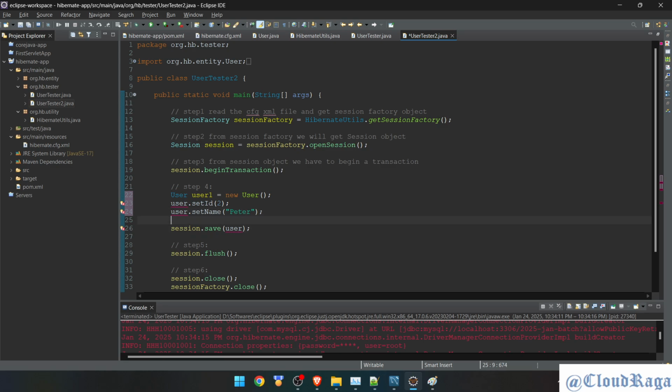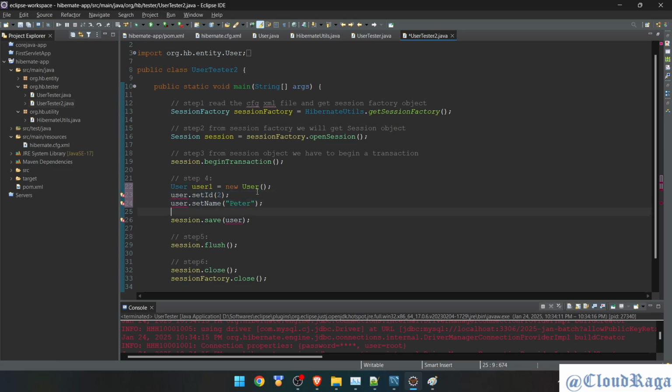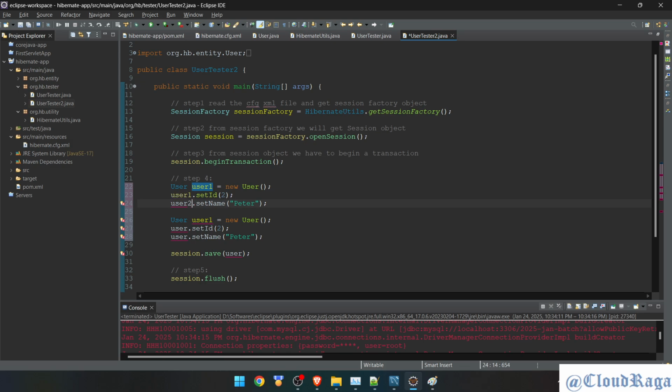Okay, that's one user, and then I'll say user 2. If it is user 1, this also goes 1, this also goes 1. If this is 2, this also becomes 2, this also becomes 2. Okay, ID 3, and let's say Sam. 2 users.